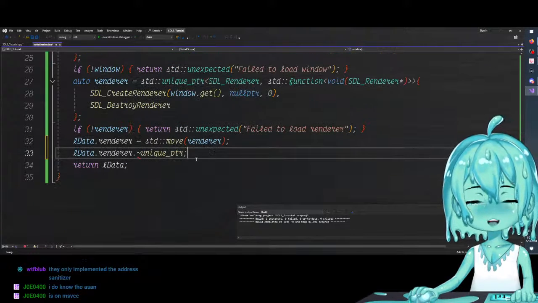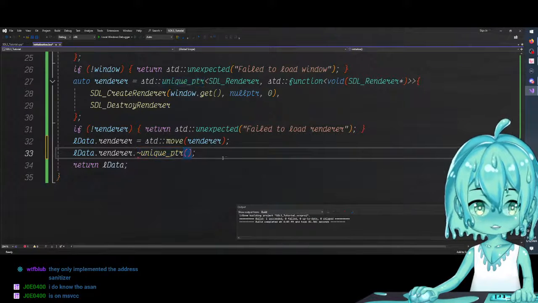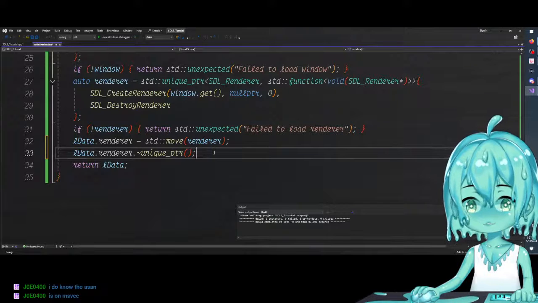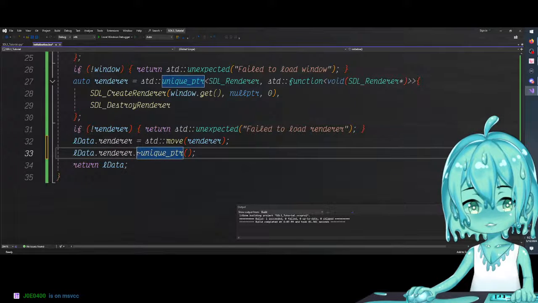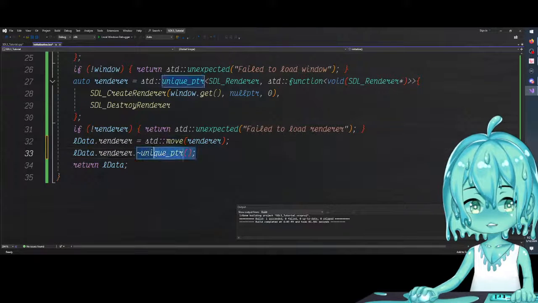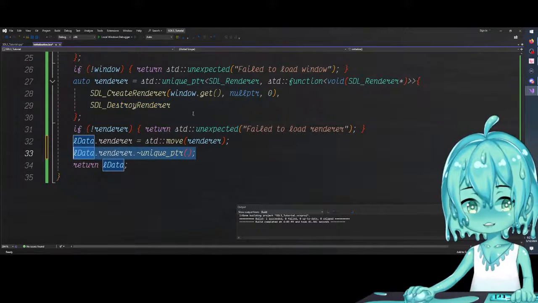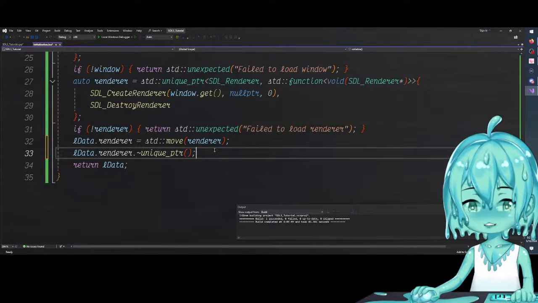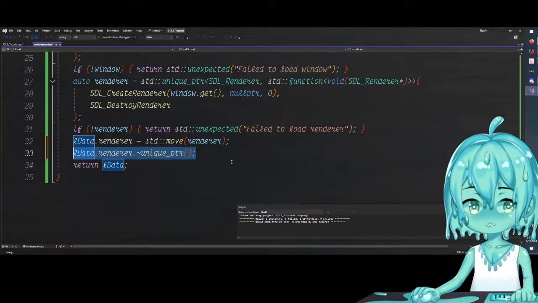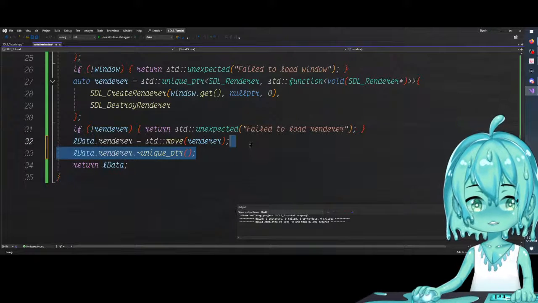If I do that, that doesn't work, right? Or no, this works. Chat, I got a question about unique pointers again. If I call this line renderer, then tilde unique pointer, this is implying we're running the destroy, right? Which is destroy renderer. It might as well be SDL destroy renderer, but we're explicitly saying, hey, this unique pointer, destroy it right now before you even end the scope that it's in. I think that's what that means, but I don't know.